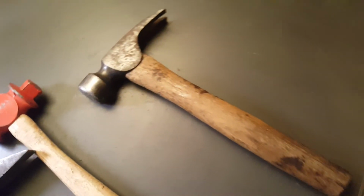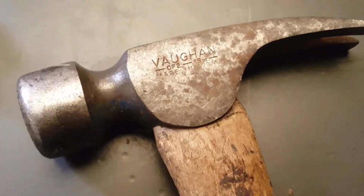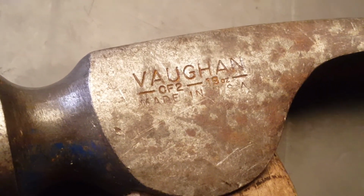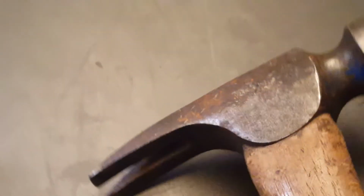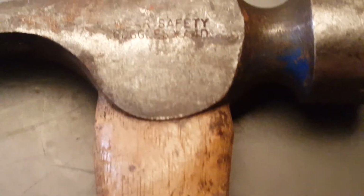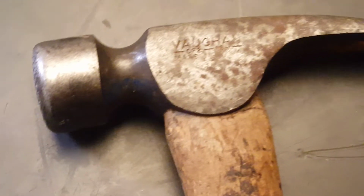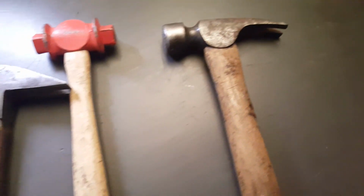Here's kind of a classic Vaughan framing hammer. OF2, 19 ounce, made in USA. Wear safety goggles. And hey, we're already through them all.